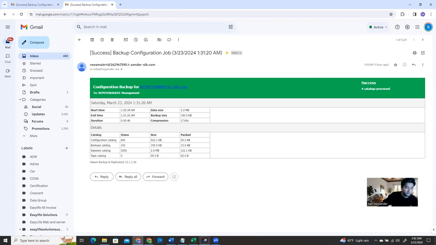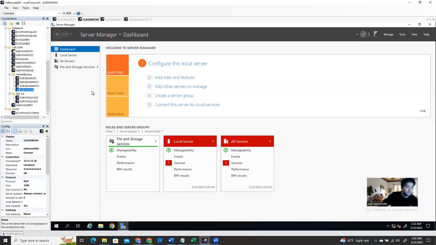I already downloaded the software, and I also already built a Windows virtual machine with SolarWinds. You see the name is SLVWMon, SolarWinds Monitoring. I want a dedicated Windows virtual machine to install SolarWinds, so it's going to be a SolarWinds monitoring server. I'm not going to go over how I created the virtual machine and how I installed the Windows operating system. That's all you guys already know.